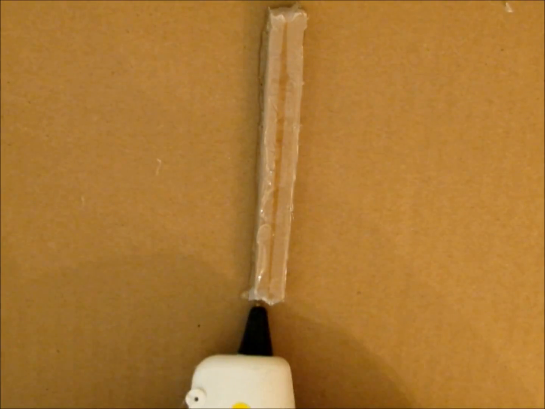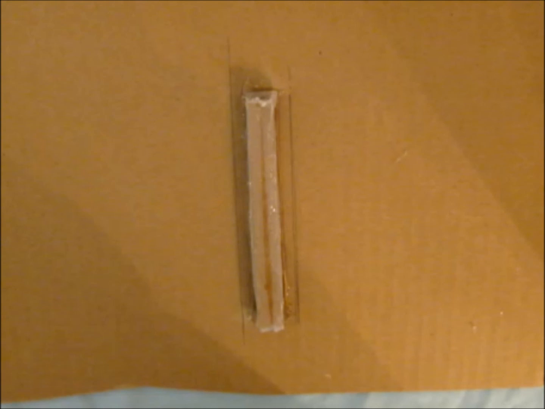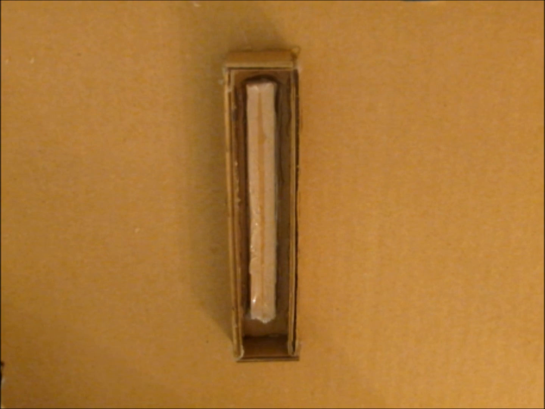Glue the block to a sheet of cardboard and trace the bottom edge with hot glue. Glue the rest of the pieces to the sheet of cardboard so they form a wall centered around the block.